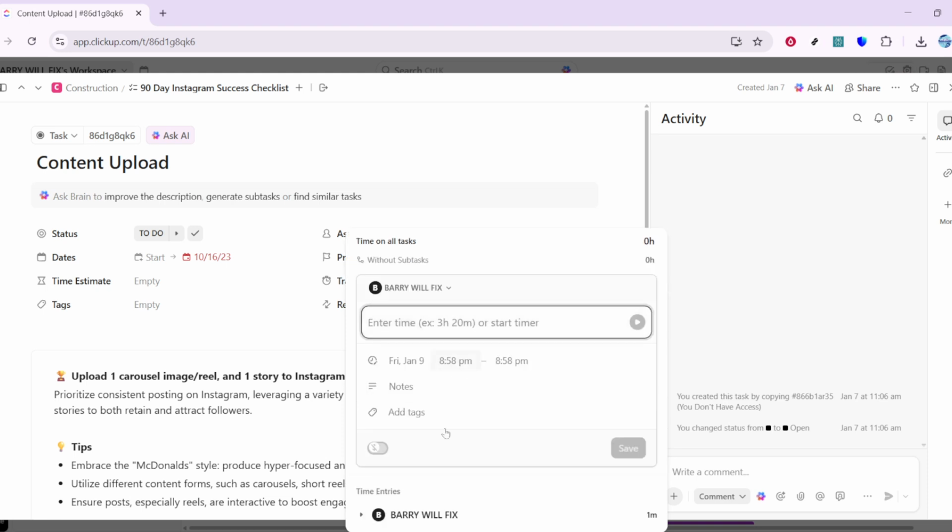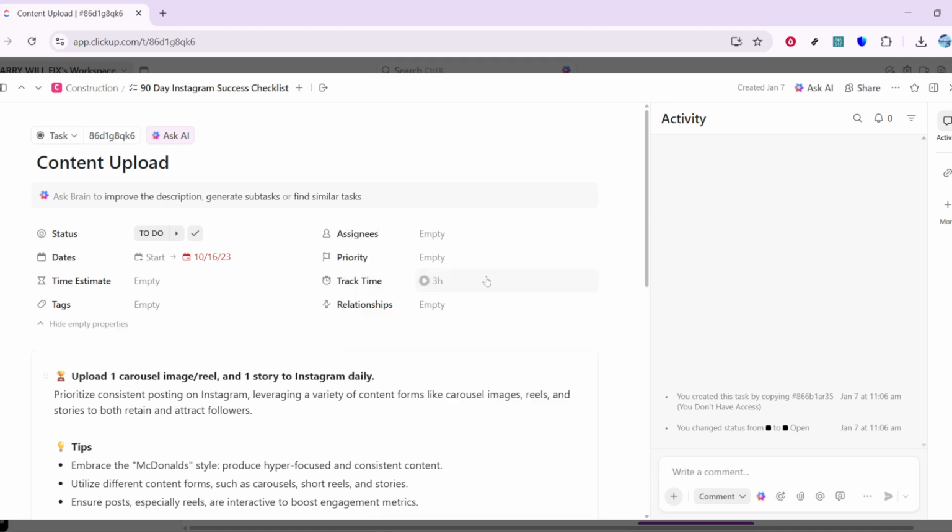Alternatively, if you forgot to start the timer or you're logging time after the fact, choose the manual option to enter the duration, and if prompted, add a brief note about what you accomplished. Manual entries are perfect for meetings, quick fixes, or work completed away from your computer. Aim to be consistent with your descriptions so your future self and your team can understand the context at a glance.